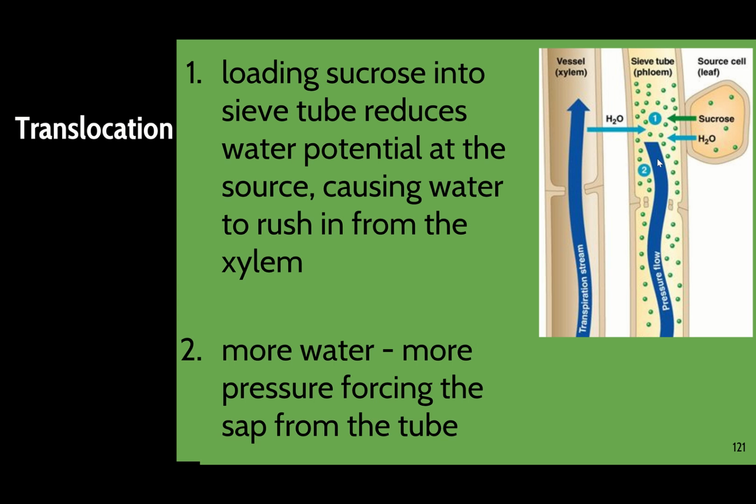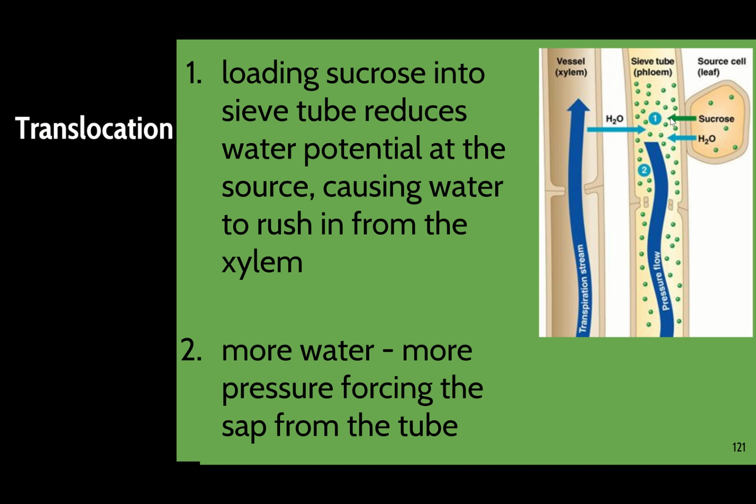So let's go to this image. Go ahead and pause it if you're going to try to explain it, but I'm going to explain it for you guys right now. This should be the last thing that we go over. So translocation, the movement of sugars from a source to a sink, is going to occur in this manner. You've got a sucrose source here, so this is a mesophyll cell where photosynthesis is occurring and sucrose is being formed. Sucrose can then be transported into the sieve tube element via this active transport mechanism that we just talked about.